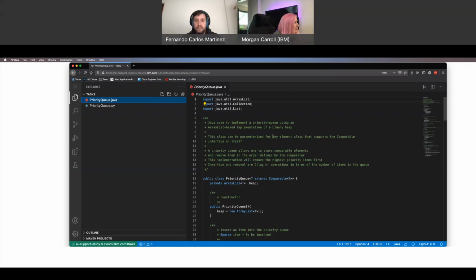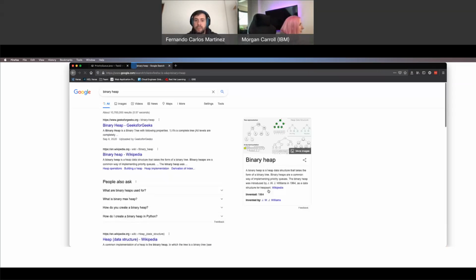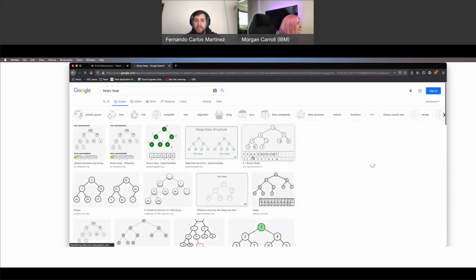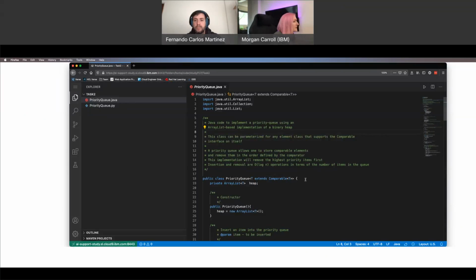Oh wait, actually go back. I'm trying to see how... Nope, it's not good. I'll look at that array representation real quick. It's still kind of weird, but... Oh, it's like n plus 2n plus 1 or some crap like that. Okay, doesn't matter. It's gonna be in the code anyways.